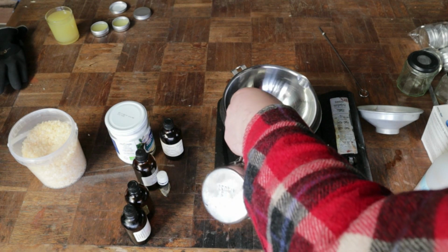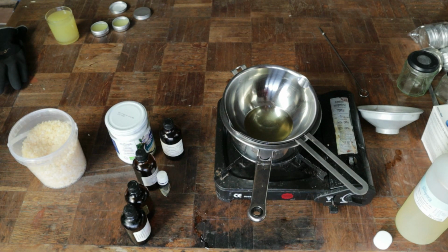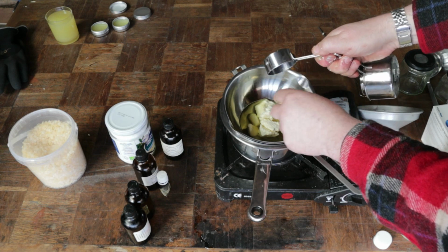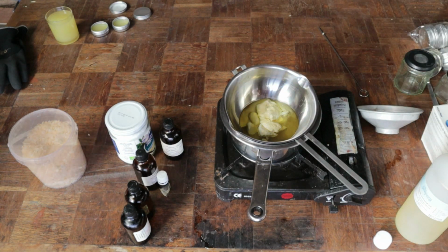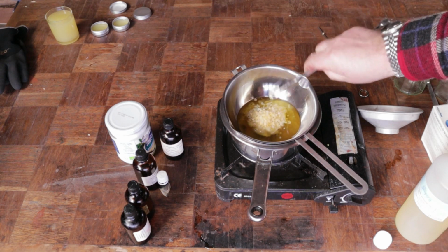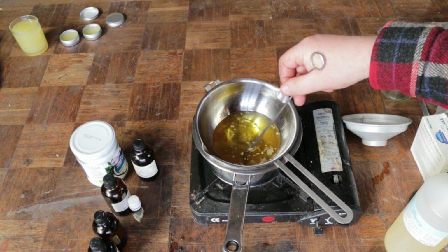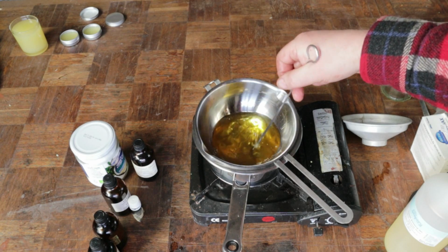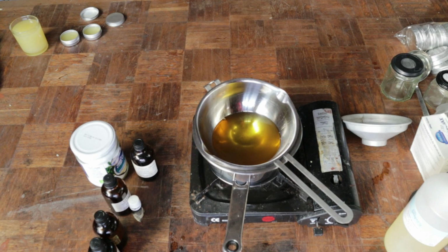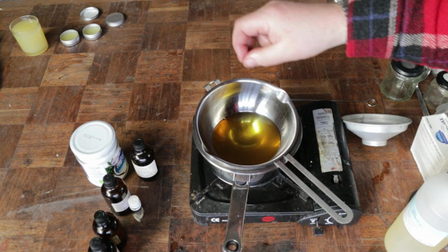So for our everyday hand cream, we start off with 60 millilitres of sweet almond oil. And to the 60 millilitres of sweet almond oil, we will add 120 millilitres of shea butter. Into our almond oil and shea butter, I'm going to add 30 millilitres, that's 2 tablespoons, of pelleted beeswax. A little bit of a stir, it's fully melted. We can turn off the heat and add whichever forms of scent we like.